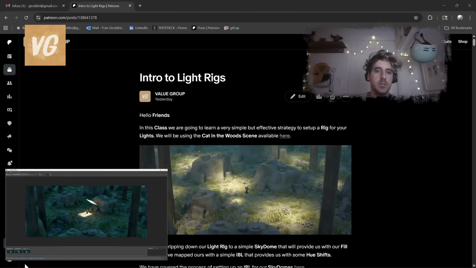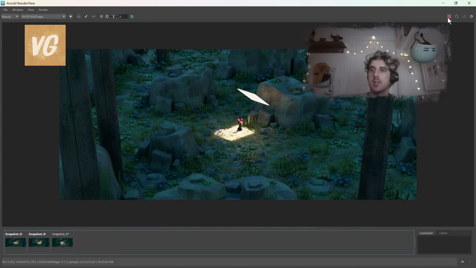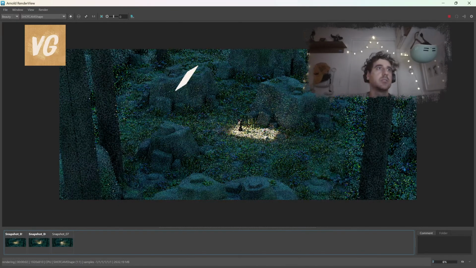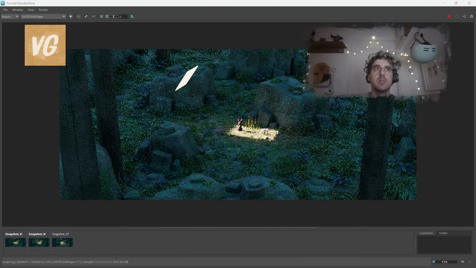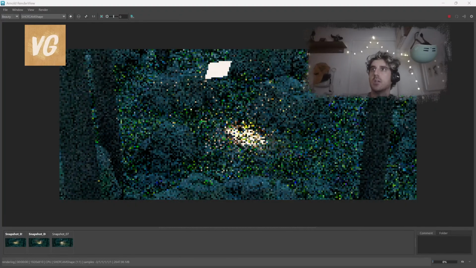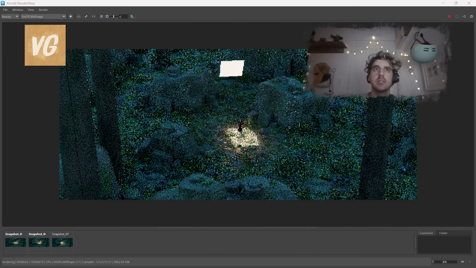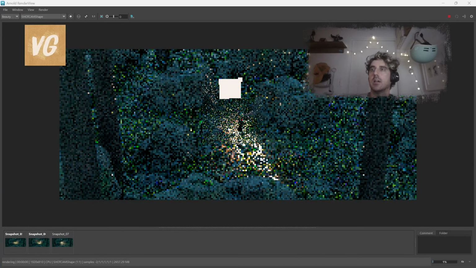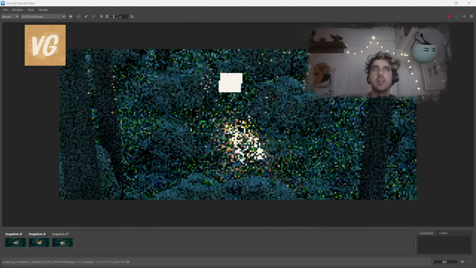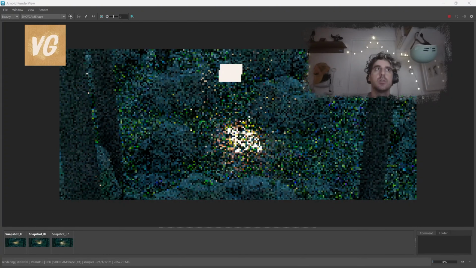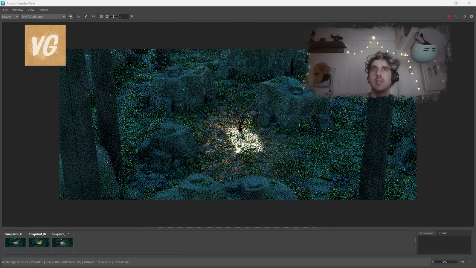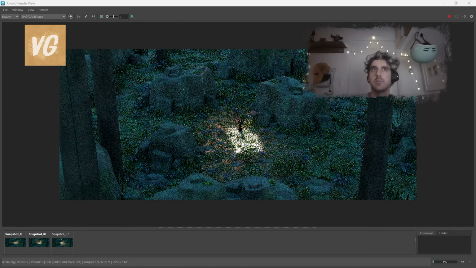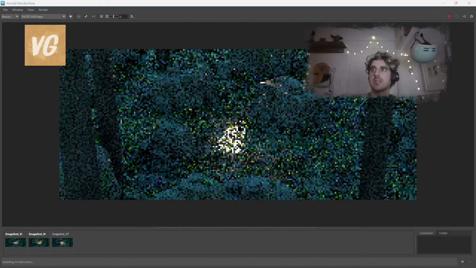So, for example, let me move this out of the way, and then we're gonna be looking at this live render. Okay. So now we have this live render running, right? And you can see, for example, if we wanted to move this light, make it more of a ring light, that takes us just a couple of clicks. And say we wanted this light to be much, much further away. Now we don't have to go find the light and do anything that would pull us out of our workflow. We can just adjust the settings on the light itself.